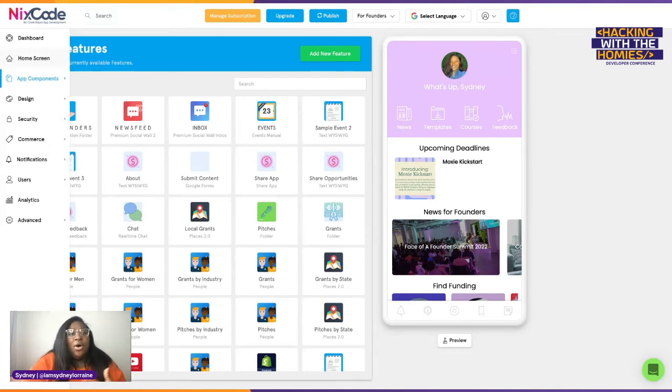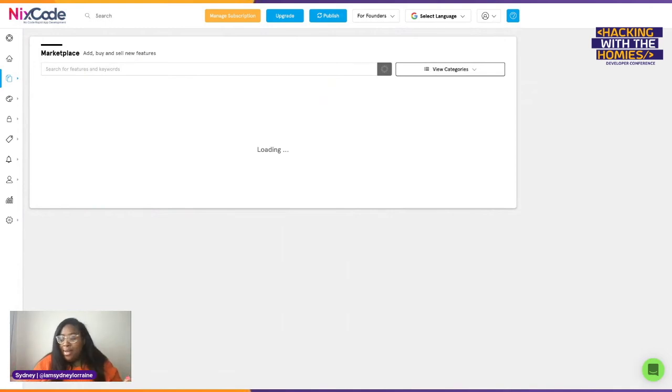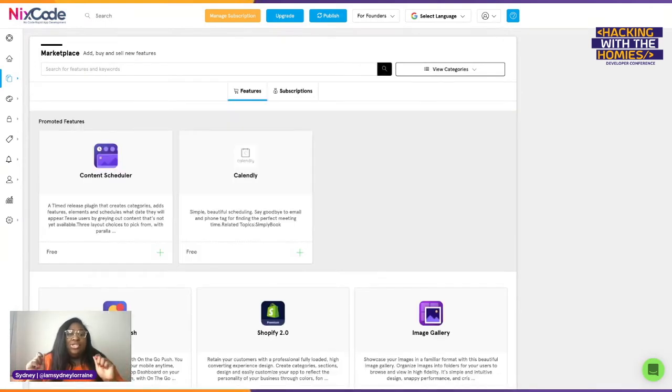So within Nixcode, we have a marketplace called Plugins. It kind of adopts that WordPress model. And with this, it allows us to not build any workflows, no drag and drops, no databases. It's just, what tool do you want to use? Add settings, and you're good to go. And it actually really integrates and pulls things from other no-code tools. So I want to use this tool. Video Ask is a product from Typeform. And so it's here in my marketplace, which I'm going to add.